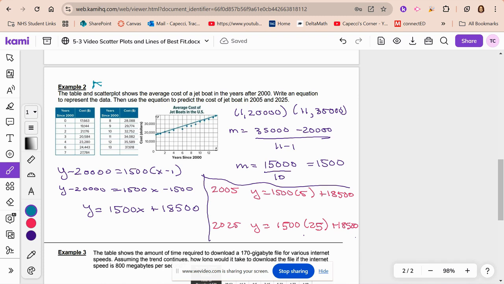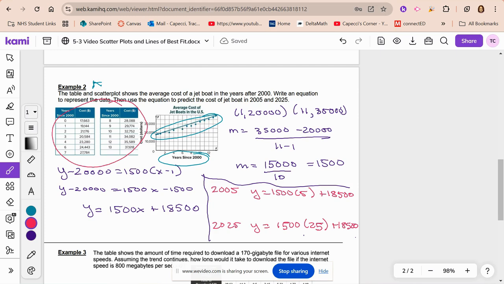So again, let's take a look first. Look at the line of best fit that was already drawn for you. That is definitely a positive correlation. So what that means is, as the years go by, the cost of these boats goes up, which makes sense, right? So when we're trying to find a line of best fit, these data points were all used to plot the points for you. We're not going to use them necessarily when we're writing our equation. We're just going to look at the line of best fit.